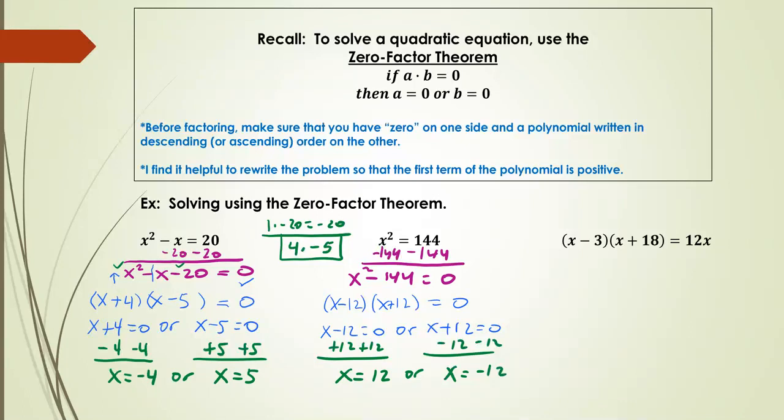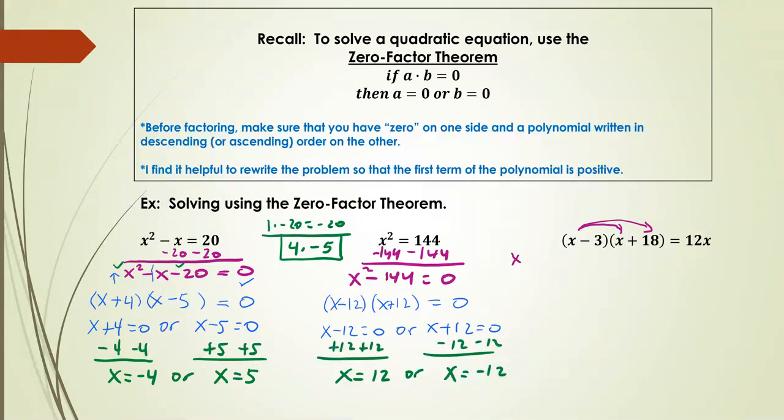In this third example, it's a bit more complicated. I notice that I have factors on the left, x minus 3 and x plus 18, because they're multiplying binomials. But what I don't have on the right side is a 0. In order to get that 0, I'm going to have to move that 12x over, but I can't move it until I have terms to combine with. The only way I can get terms on the left side is to actually distribute to create the terms. So I'll have to do that in this case.